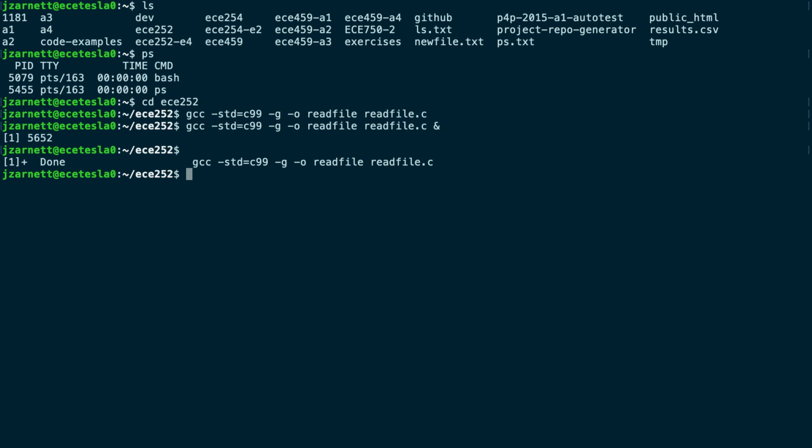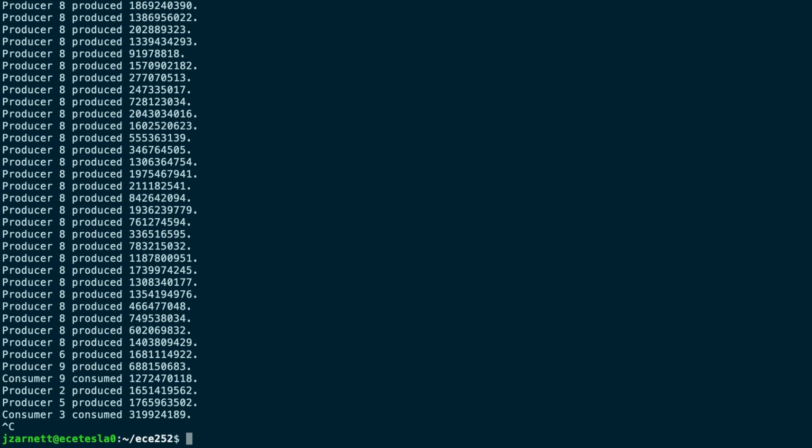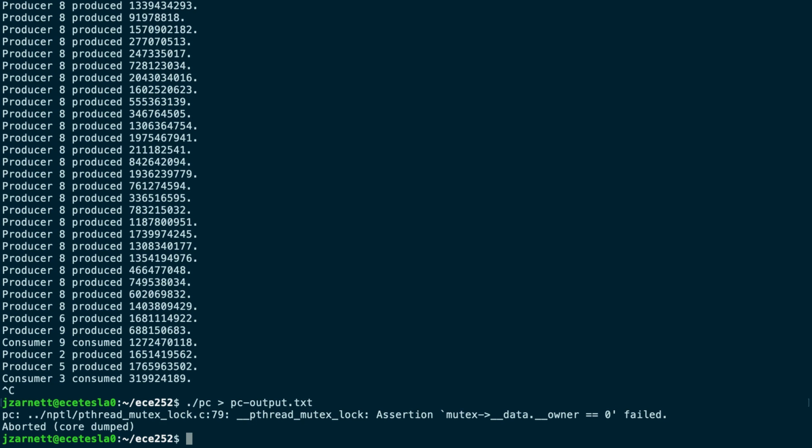You can also, with lots of programs, I'll start one that I know produces a lot of output here. This one produces tons of output. We'll get to this example in a few lectures. You can redirect the output using an angle bracket, and we can call it output.txt, and oh dear, we appear to have had an unexpected crash. Bad things happen sometimes. We'll figure out how to debug that later, but I think the most likely explanation is I need to recompile that particular program for this computer.